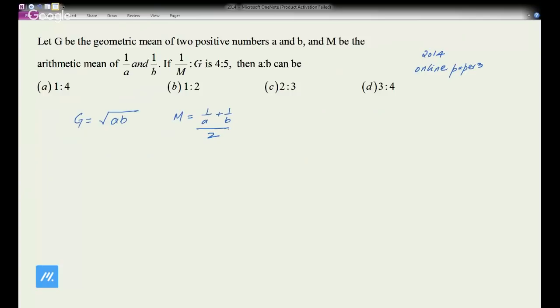We'll write it as given. Now, this is the problem when you say something like this. I've seen students making this error, that they assume G by M is equal to 4 by 5, which is actually wrong here. This is a ratio, right? So this means M to G is 4 is to 5, which boils down to M by G equal to 4 by 5. This is the right step, because if you try and solve it the other way, the question will not be solvable.